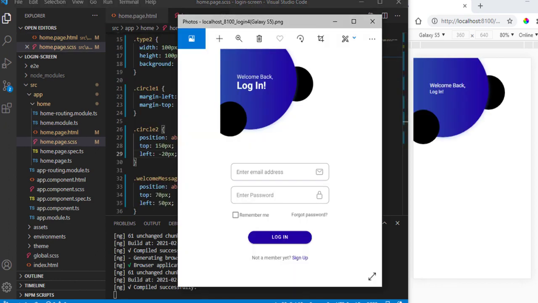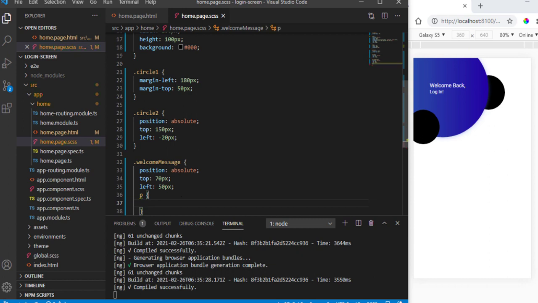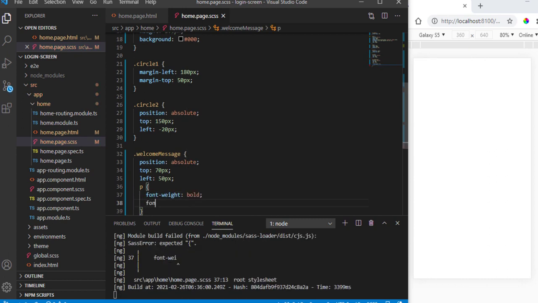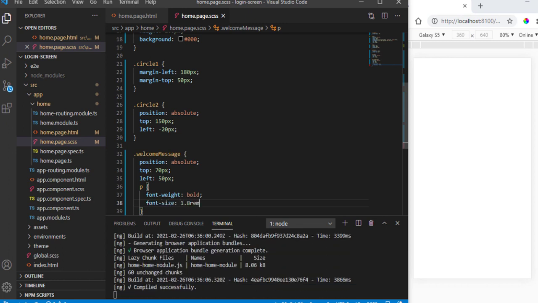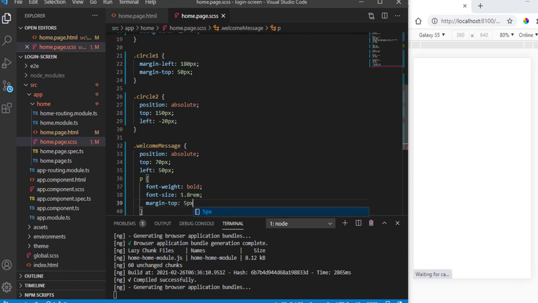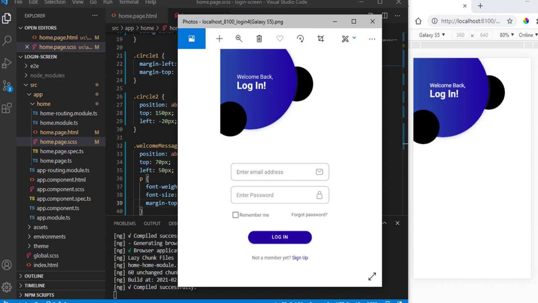But it is not the same as this because the font size is different, right? Let's work on it now. So out in here, I know I have a p tag. Within my p tag, let me give it a font weight of bold. Then let's change the font size also to be 1.8 rem, will be good. Much bigger, and a margin top I need which is of 5 pixels, a little bit, not much. Let's check the design now. Great, showing up nicely and much better now.